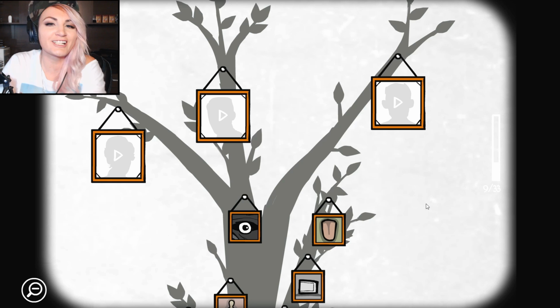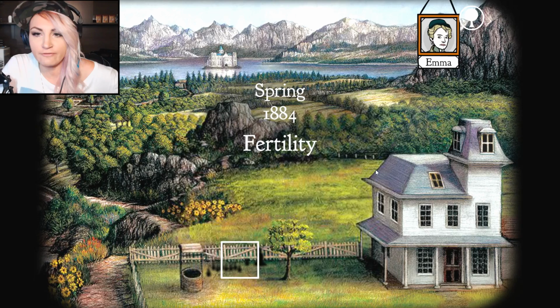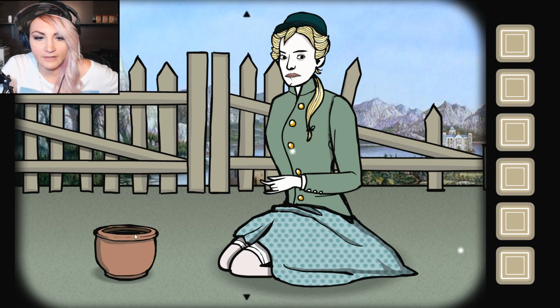So now we are doing, I'm guessing, the kids. It looks like the kids, so let's see what it is. Spring 1884, yeah, we're doing Emma. Fertility. Ooh. Go the birds and the bees, is that what we're learning? Okay, I think we gotta do stuff. We might have to do stuff.